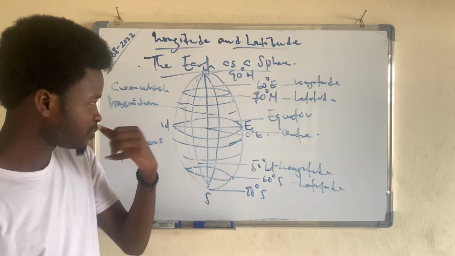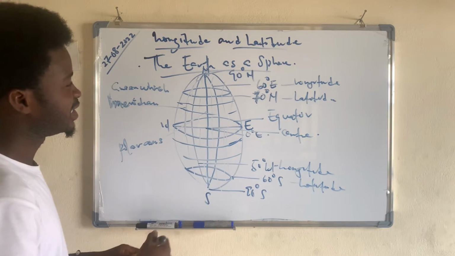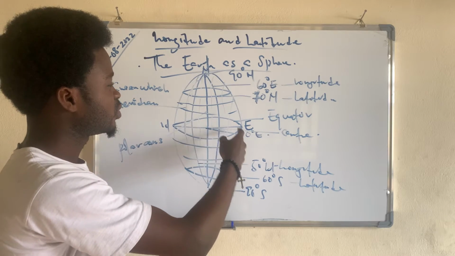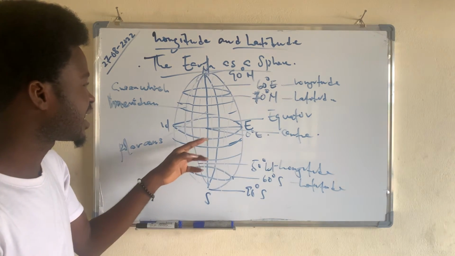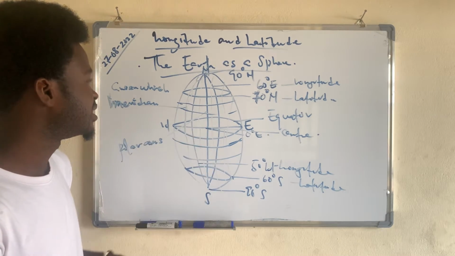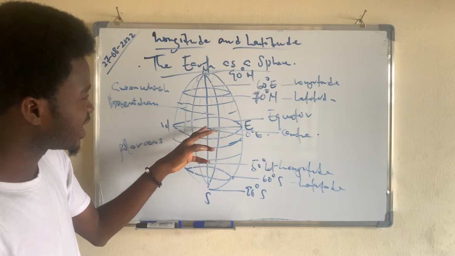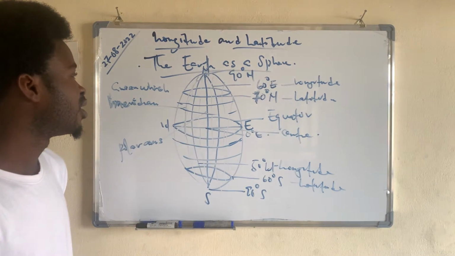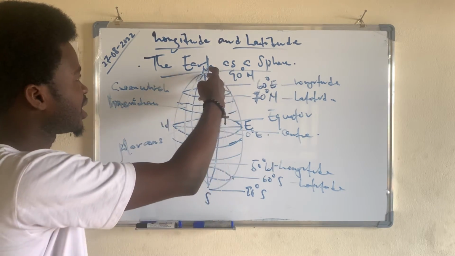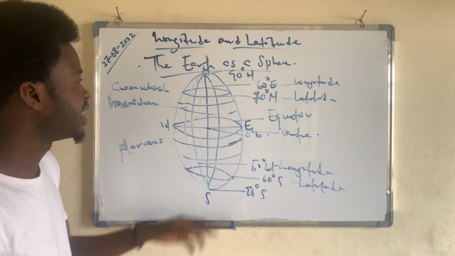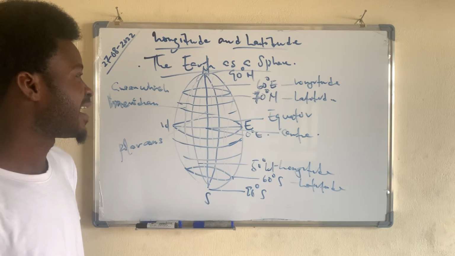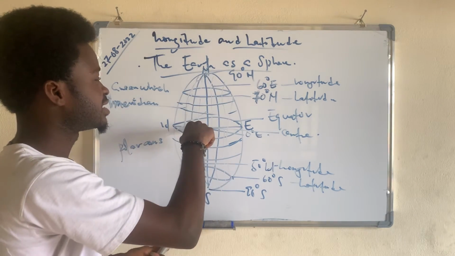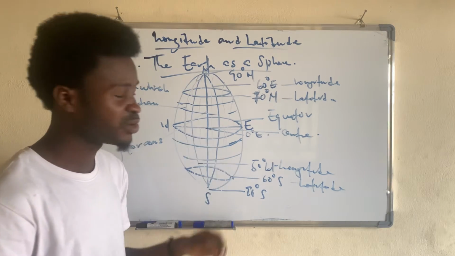Okay, great circle. Our great circle is a circle whose center is at the center of the Earth. So our equator is a great circle. Also, our longitudes or meridians all have their great circle as the center of the Earth, because each of their centers is at the center of the Earth. So that's the great circle.